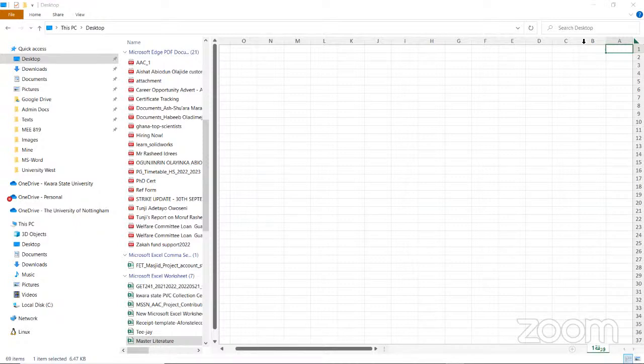Thank you very much. But to recap, for people who do not see what I have written, the master literature base would have the following components: a serial number, and then a column or two columns for author. One will be for the first author, one will be for the corresponding author. These two authors are the most significant authors when you want to search for articles. At least you want to search for them again. So when you search for either of them, you will be able to find their articles easily.